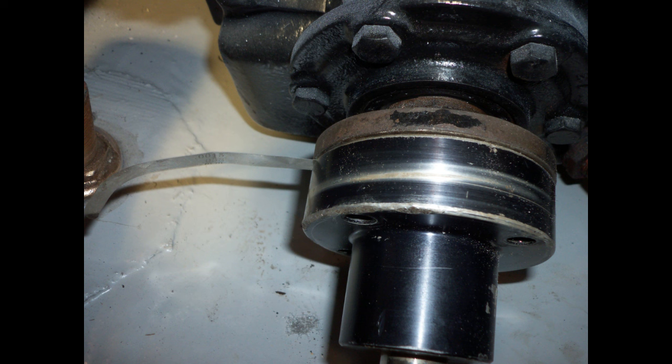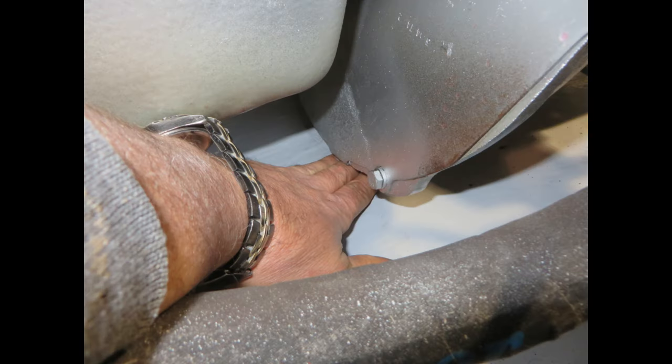But also an often overlooked area, the fourth area, is clearance underneath the engine. I've had a number of boats come in the shop where the bell housing is literally resting and rubbing a hole into the hull of the boat. So we must maintain clearance between the bottom of the engine and the bottom of the boat.